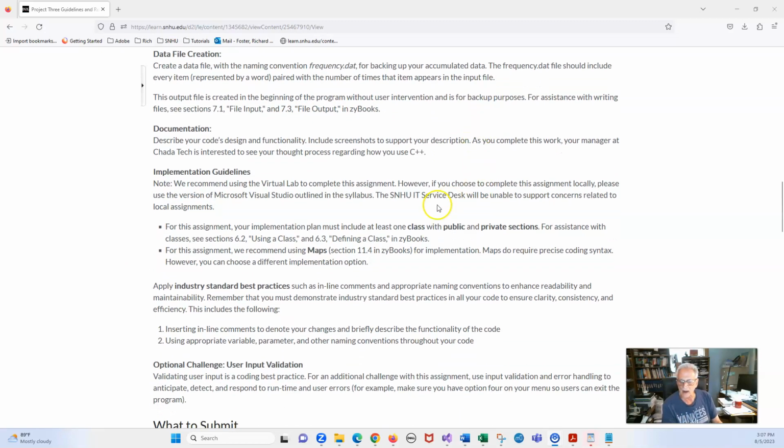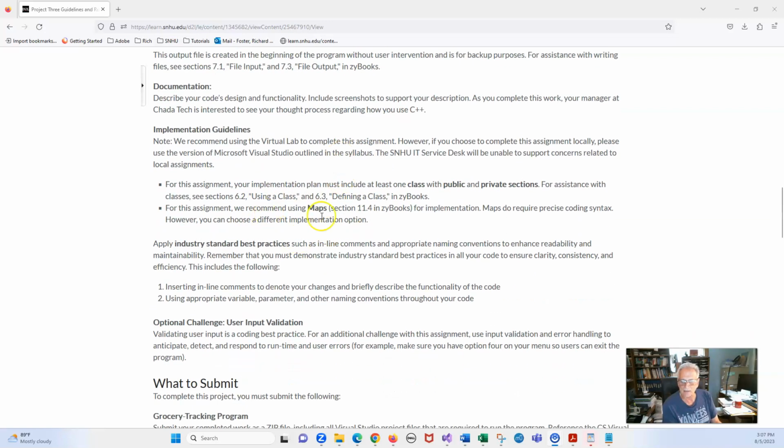So let's go down here. Now I'm going to leave this up as an option for you. Because, you know, I really don't feel comfortable in forcing you to write this in a class. You might want to take it as a challenge in here, but if you want to submit it all in one regular file, I'm okay with that on this one here. So please make sure that you check with me, because running it into a class may be a little bit more work than it seems.